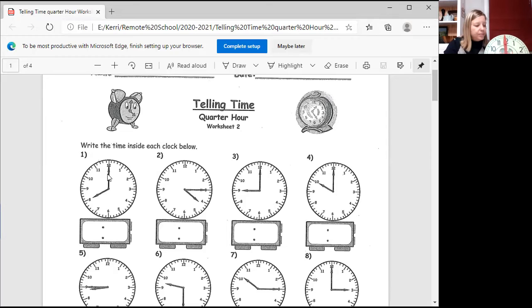All right. Once you're finished your math page for today, then you're finished your math lesson for today. Make sure to take a picture of it, or your parents can take a picture of it, and send all of your completed activity pictures to me in one separate email on Friday.